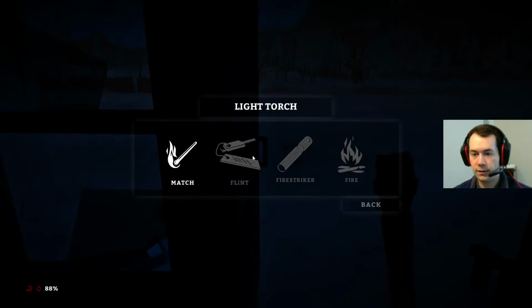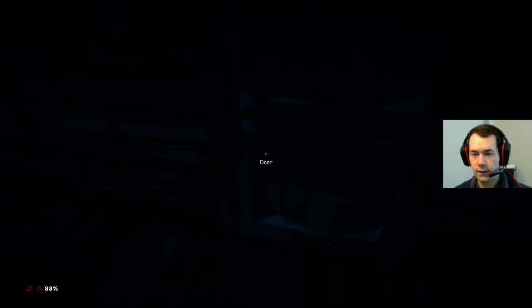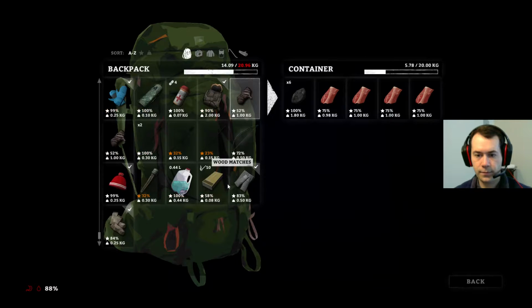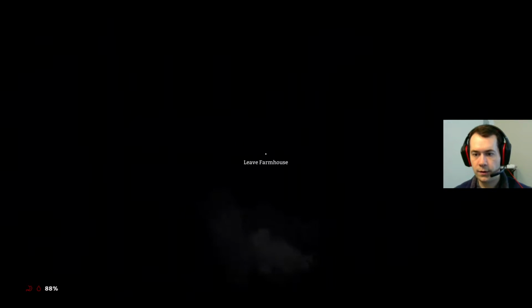Oh, dang it. Didn't get in quick enough. Just the door. Let's get inside. There's another flare. Again, just leaving that one there. How's this stuff doing? 75%, doing just fine. Oh, we forgot to drop the coal. Oh well. I'll just put it in here to remind myself later. And we've got 4 arrows on us. That should be enough. Let's grab a little water. And let's head out. Well, not out. Upstairs, really. So that we can sleep.